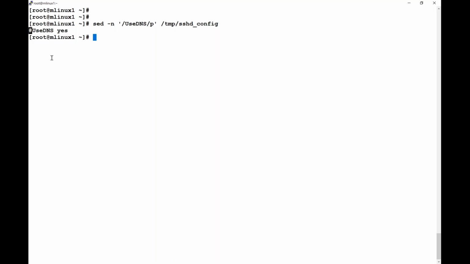So you see, I'll use an option here, sed. See, I want to search and replace something, right? So I'll say sed command search for a line. Which line? The line should be use DNS.